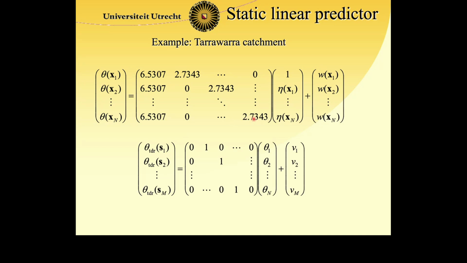regression equation here. We also have the measurement equation. That is the TDR moisture content at a certain location. If theta 2 is observed, then we get a 1 here, and so on. And of course, we have the observation locations and the observation errors there. So this is the state equation, which is a static stochastic state equation, and we have an observation equation. And then we apply the Kalman filter with this.